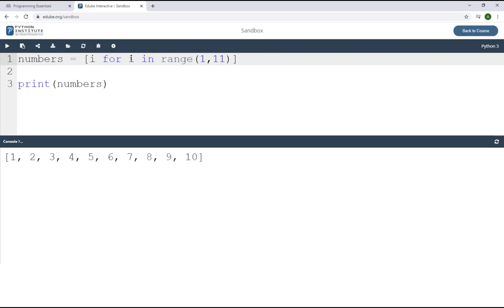What's good about this is we can do this, of course, with an expression. We can just write here any equation like this. We are going to add i to the power 2, so it's going to be 1 to 100, and also we can add an if statement. So I can add i only when i is even. For example, if i modulus 2 equals 0, which means it's an even. So when we print now, we are going to have 2, 4, 6, 8, and 10. If we start from 0, we are going to have 0, 2, 4, 6, 8, and 10.